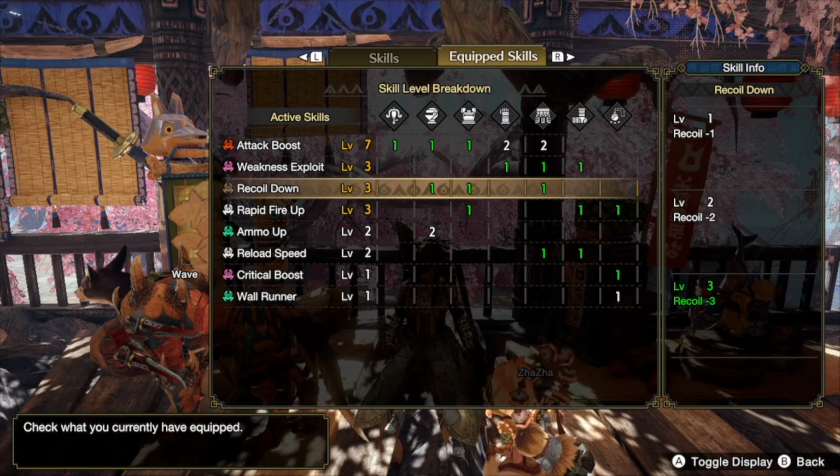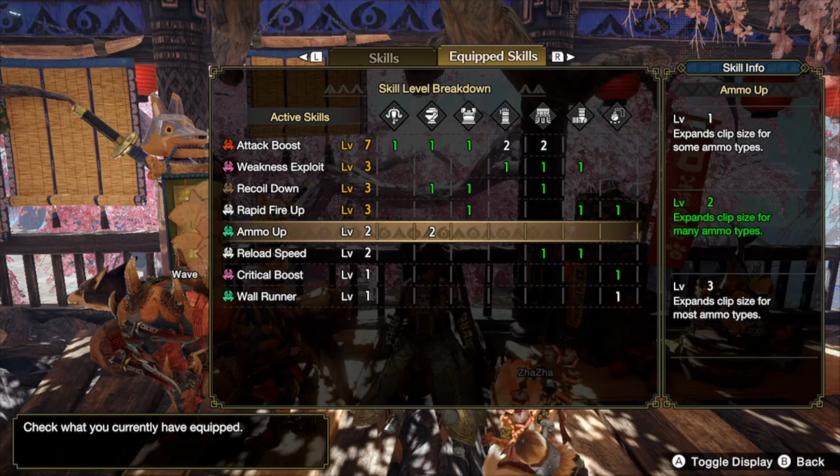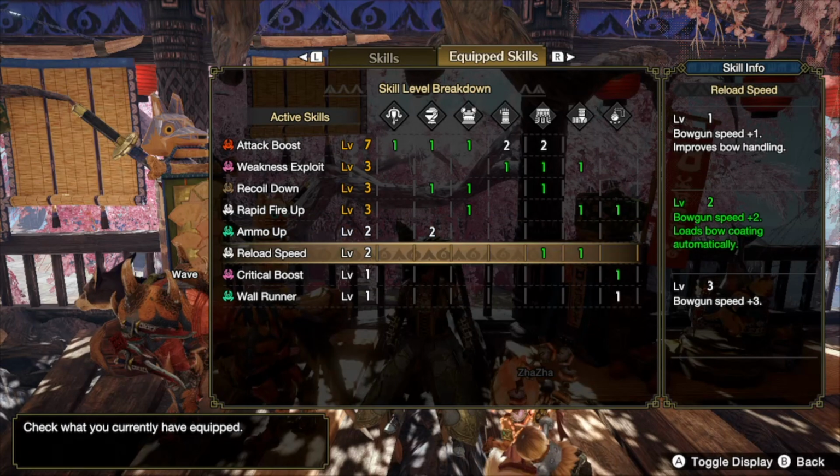And then for the utility, you're going to make your life easier by having Recoil Down at max for easier, faster shots. And then you're also going to get Ammo Up, which is going to allow you to reload less and shoot more, so that helps with utility and damage. And to close it all off, you're going to get Reload Speed at 2, because that's all you need for this build, and then you'll be good to go. Same thing with Ammo Up, 2 is all you need for the slicing ammo.